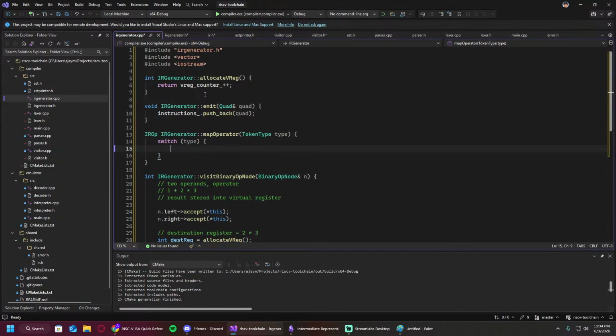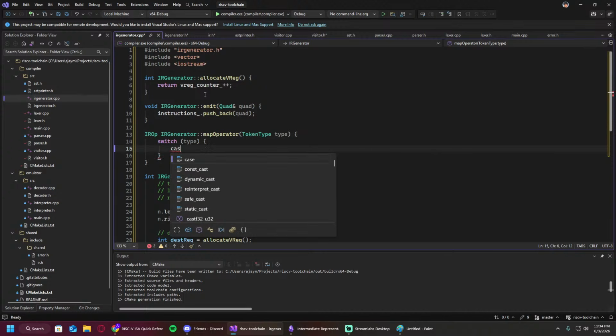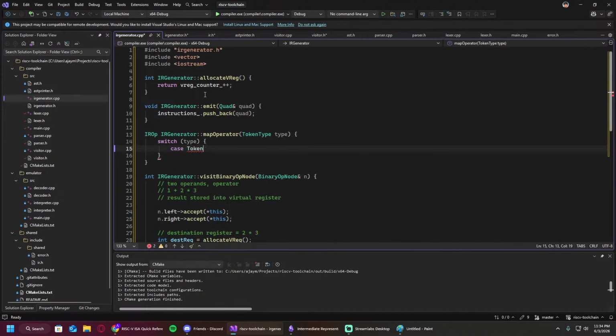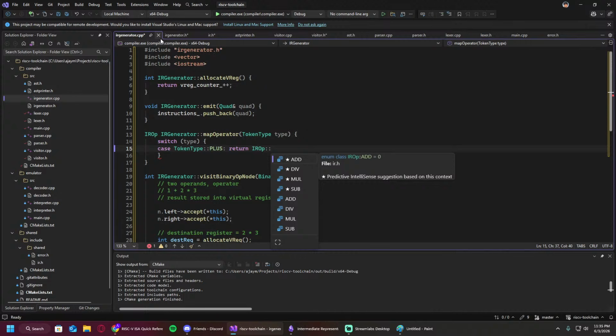We'll say case token type plus, and what are we going to do? We're going to return the ir op that we have. So we're going to return ir op and set the value as our add. I believe we just call it add.